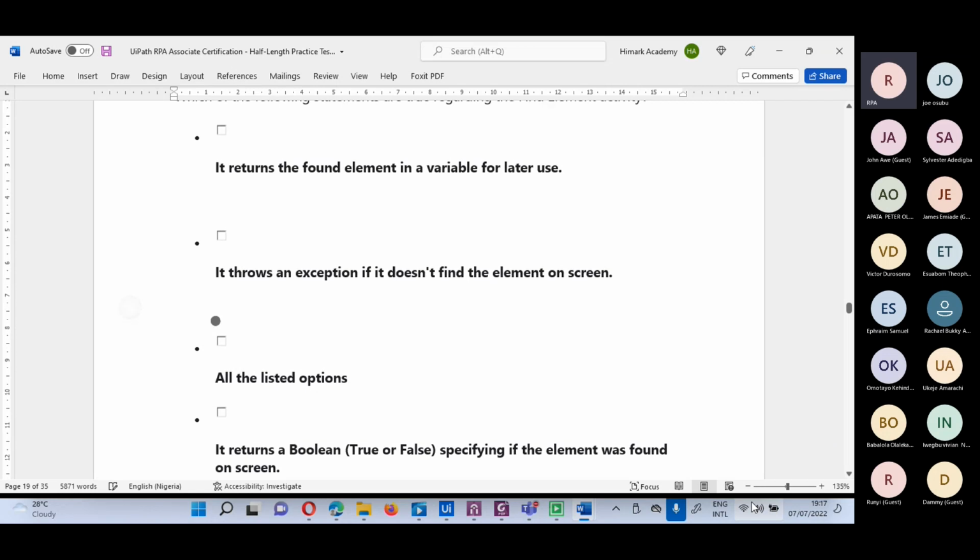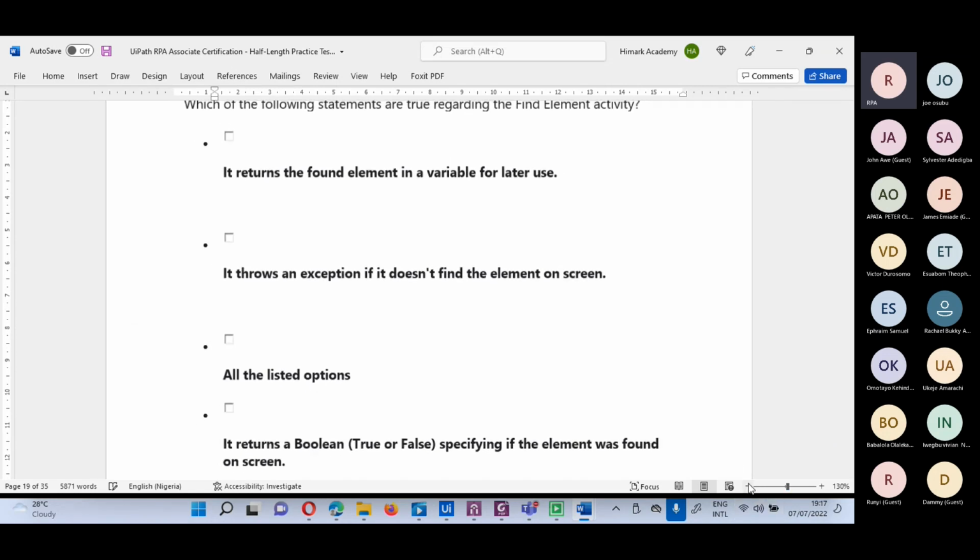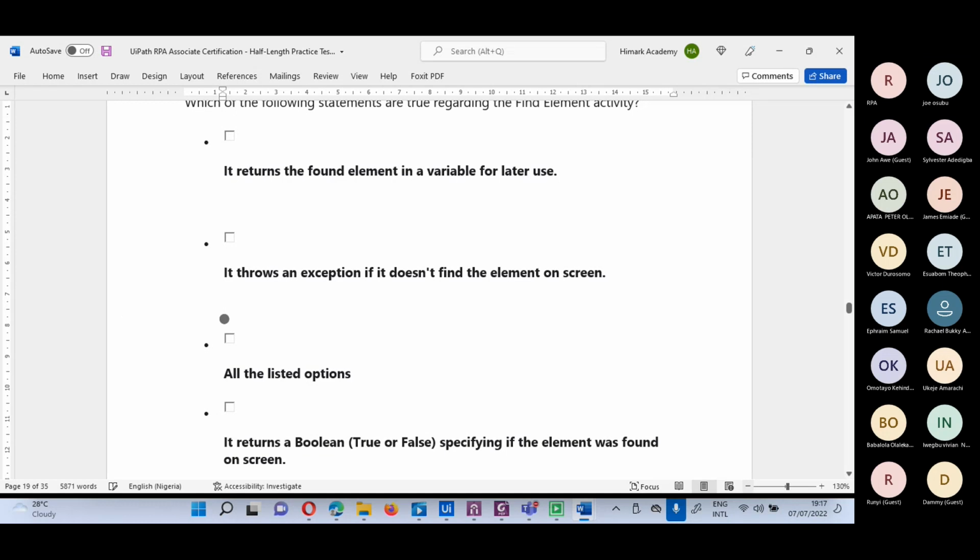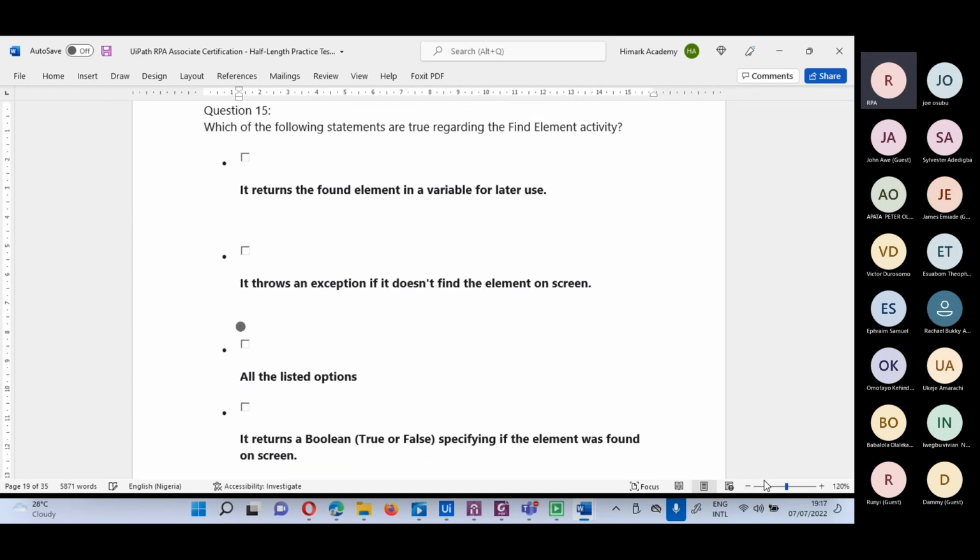In case you want to take screenshots or print screen. Which of the following statements are true regarding Find Element activity? It returns the found element in a variable for later use. It throws an exception if it doesn't find the element on screen. All the listed options. It returns a boolean specifying if the element was found on screen.